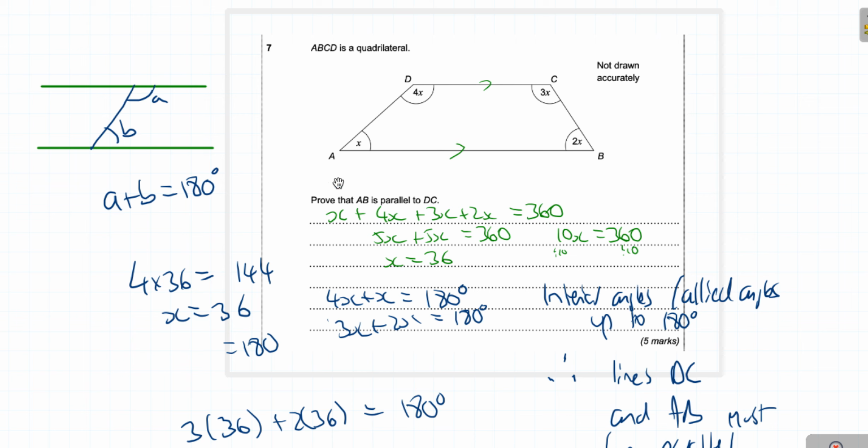Hopefully now you've seen the question, if this comes up in your exam, you will have some idea of where to start. Again, you could always pick up easy marks by knowing various facts. So the quadrilateral one, you could pick up an easy 2 marks here. So you've got 2/5 of the question already by just finding x equals 36. So even if you couldn't figure out what to do next, it's easy to pick up the marks by just adding up angles and trying to solve them algebraically.